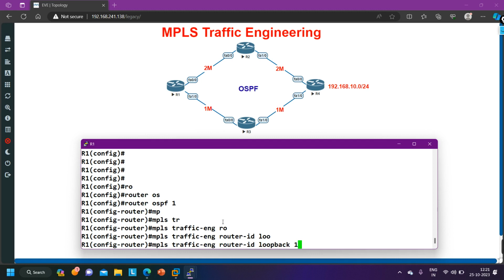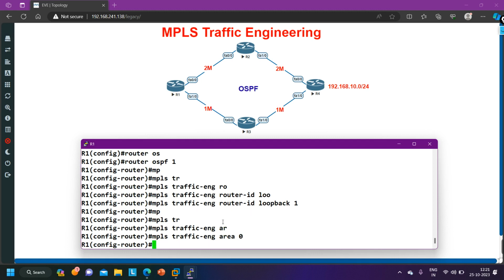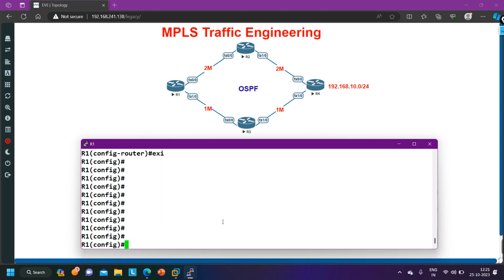On the Loopback 1 interface I am running IP 1.1.1.1, so the MPLS router ID is going to be 1.1.1.1, and then MPLS traffic engineering area 0. That's it. These are the commands to enable MPLS traffic engineering on router number 1.